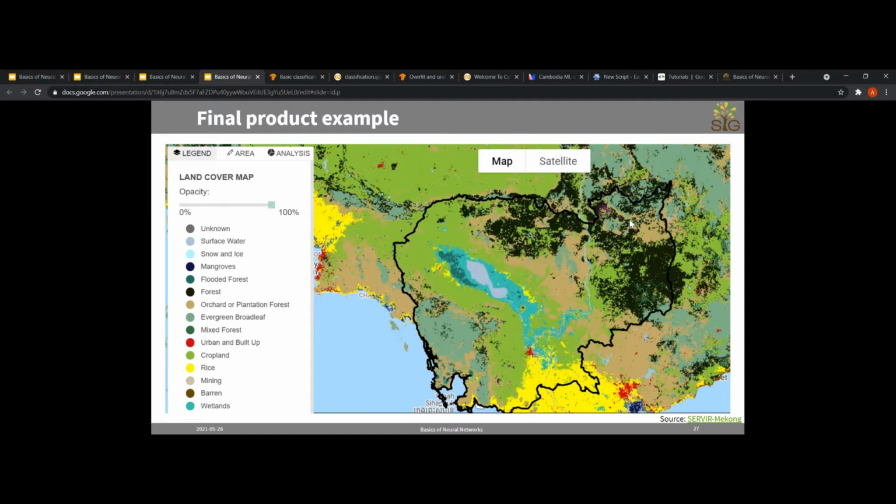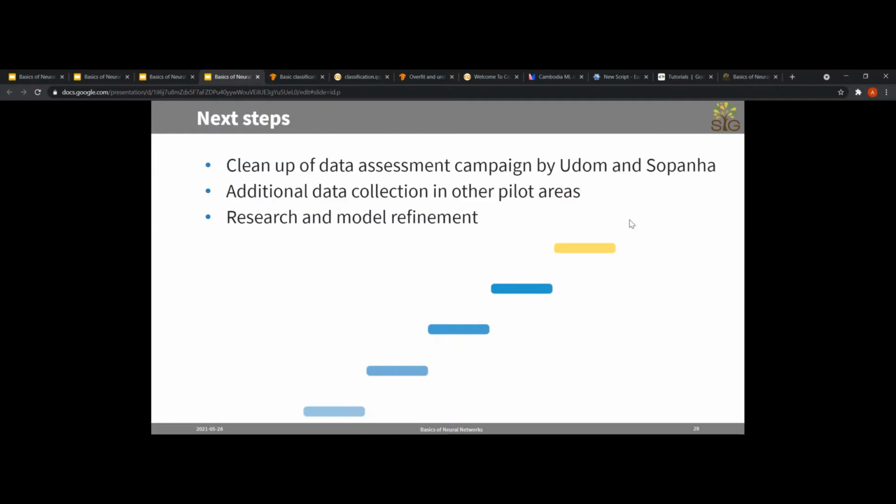will load it into Google Earth Engine or somehow, so we can read it in that way. Yeah, you can have the model in Google Earth Engine. You can pull the model into Google Earth Engine and use it there, and then you can plot your map there. The final output.